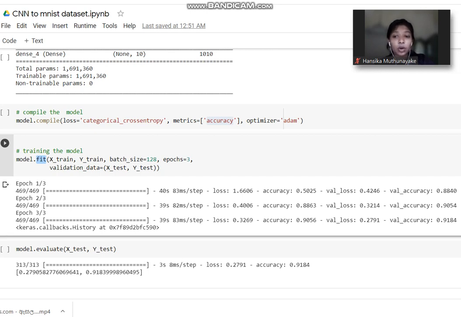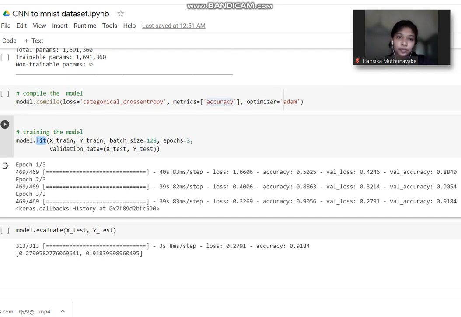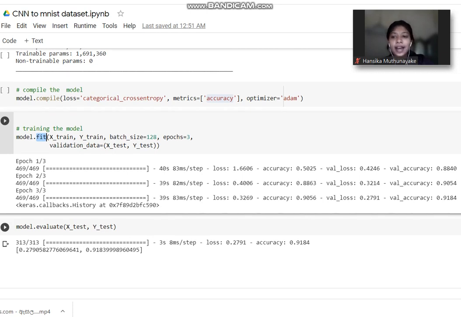After you execute these two lines of code, you can see it gives us an output, and you can check whether the loss function starts giving similar values. You can stop then, because it has trained well. Then I have evaluated by giving the test data, and it has given the loss and the accuracy value like this.